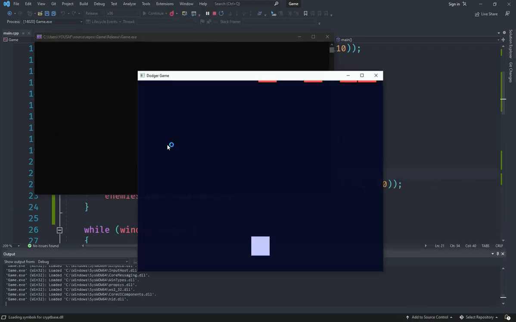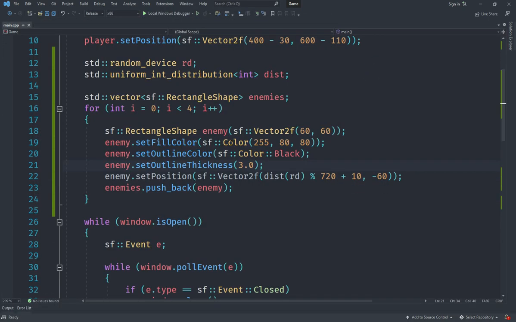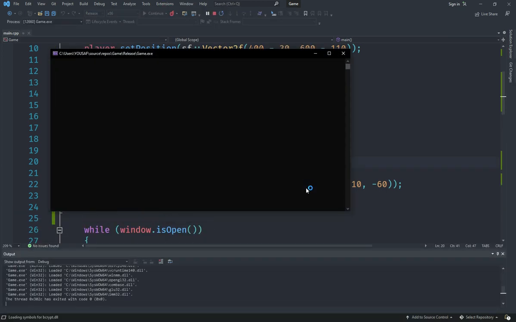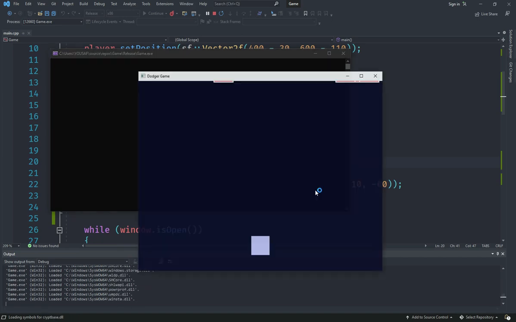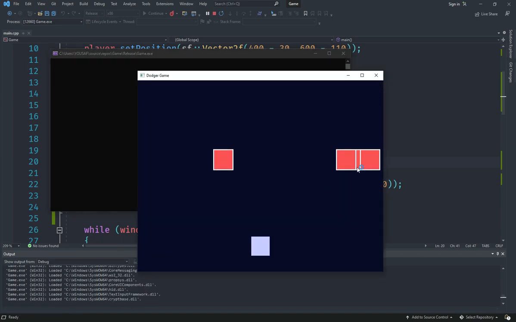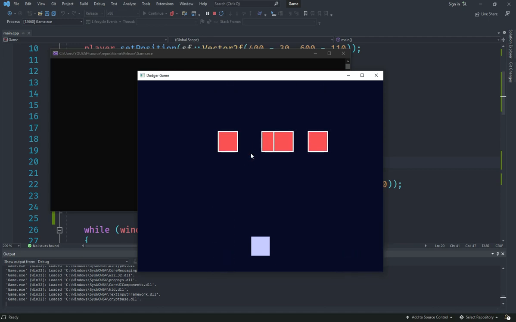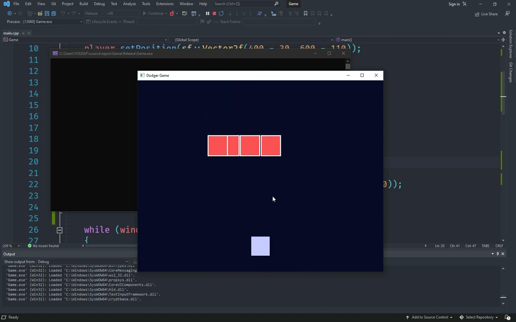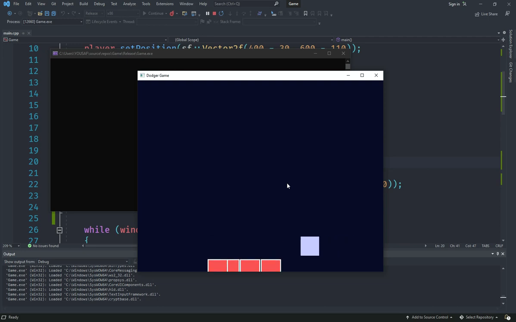You can see it's quite better since it's now white. However, one thing that might be even better would be to make this white, because our background is dark, so black is not that visible. So let's make it white instead, or you can change it to yellow or whatever color you like. Let's try this out now, and you can see that those are appearing and they have got a white outline on them. Obviously this is not ideal. Some of them are too close together, and it does not feel really good.